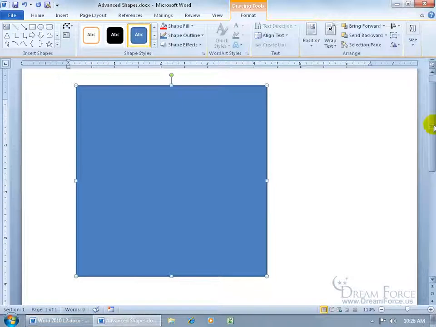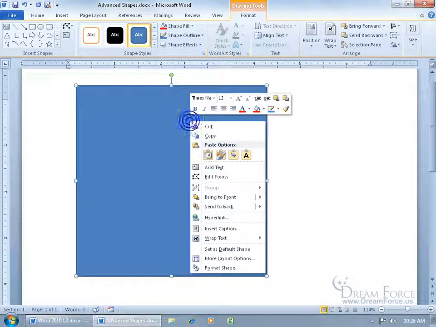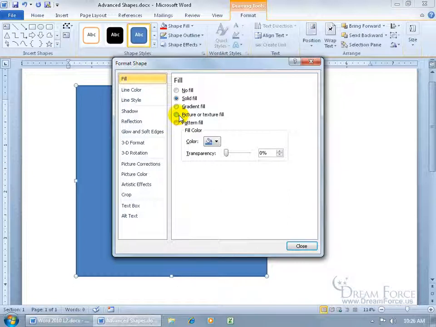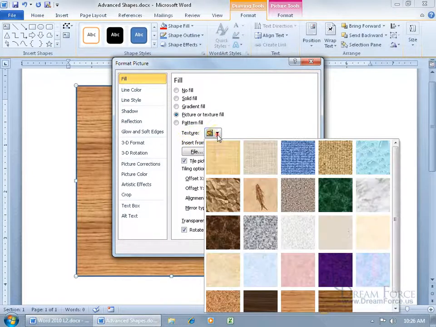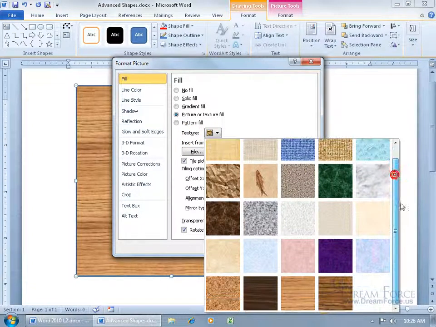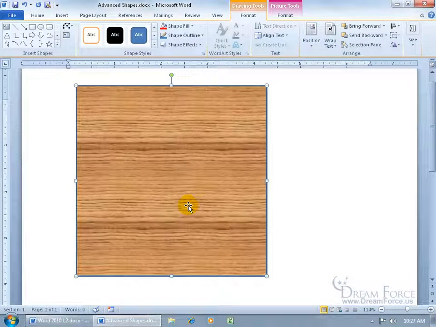I'm going to scroll down just a bit. Now, it gives me the default color for that square, which I don't like. I want to change that to a textured format, like that of wood, oak, or let's see what they've got. All you have to do is right-click on the shape, go down to Format Shape, and then come up here and select that you want Picture or Texture Fill, and it'll give you some default texture. Click on the drop-down arrow. You can see all the different textures. When you hover over that one, it says Medium Wood. And this one's oak. We can stay with oak, select it, close out, and there it is.